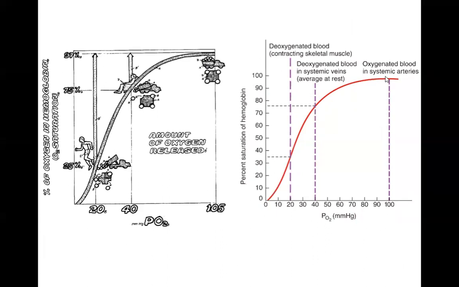Now, since our graph up here is pretty plateaued off, look what happens when we go from like 100 to 80. We're even down to 70. It doesn't really affect saturation a whole lot until we really start to hit, you know, the 50, 60, 40 area all the way down to 20.